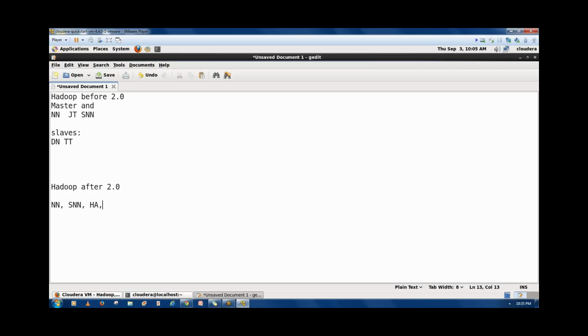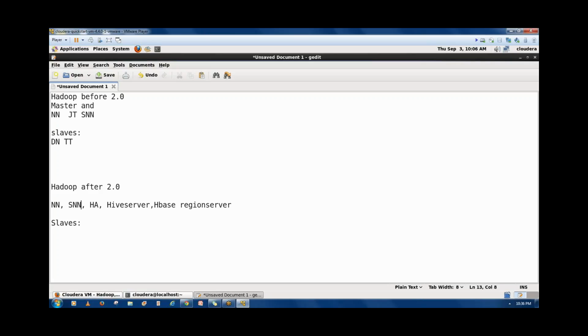Some people call it a quorum node, or Cloudera sometimes calls it a shared node. If you configure Hive server, it is also configured as a master node, and if you use HBase, the region server is also a master. Now coming to the slaves.